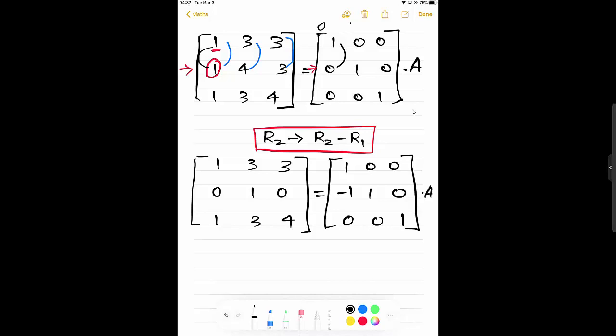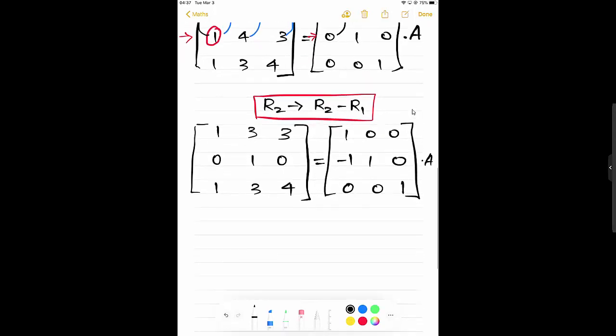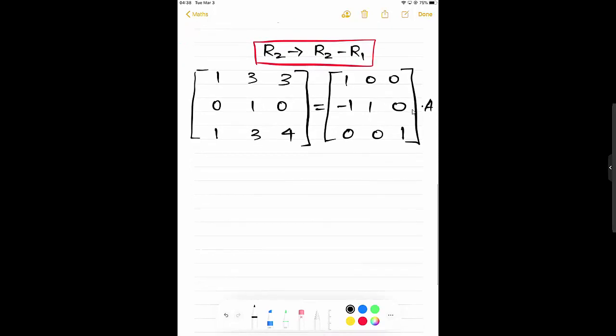Always remember you have to put A. Using the first rule, we derived this particular matrix. The next step is we have to convert this particular 1 value to 0. So what will be the best idea? We can do this with the first row. That is R3 implies R3 minus R1.